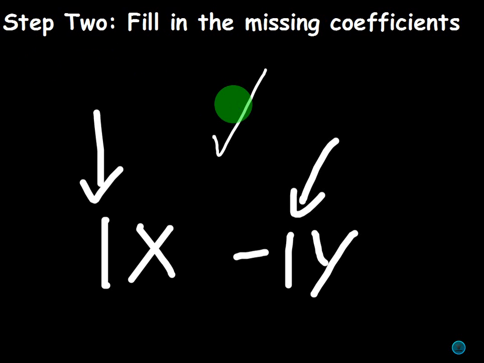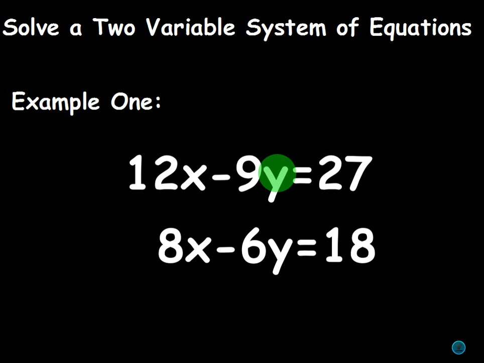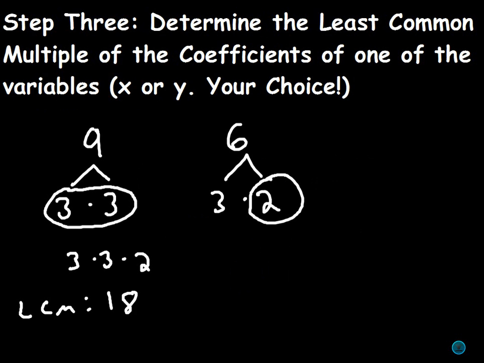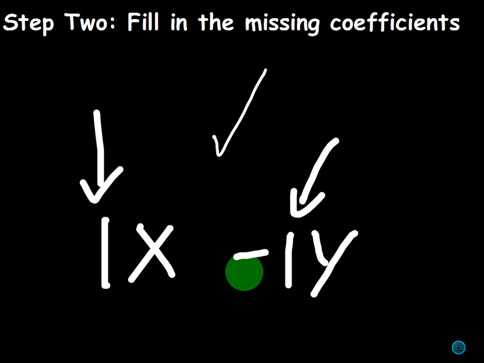It's either going to be one of those two, and you need that just so that you know it's basically a group of numbers. There's actually another way to solve these using matrices, but I'm not going to do that because we haven't talked about matrices. It just goes back to the coefficients of the variables. But in this case, we already have all coefficients filled in, namely 12, negative 9, 8, and negative 6, so we don't need to do that. Okay, any questions about step 2?